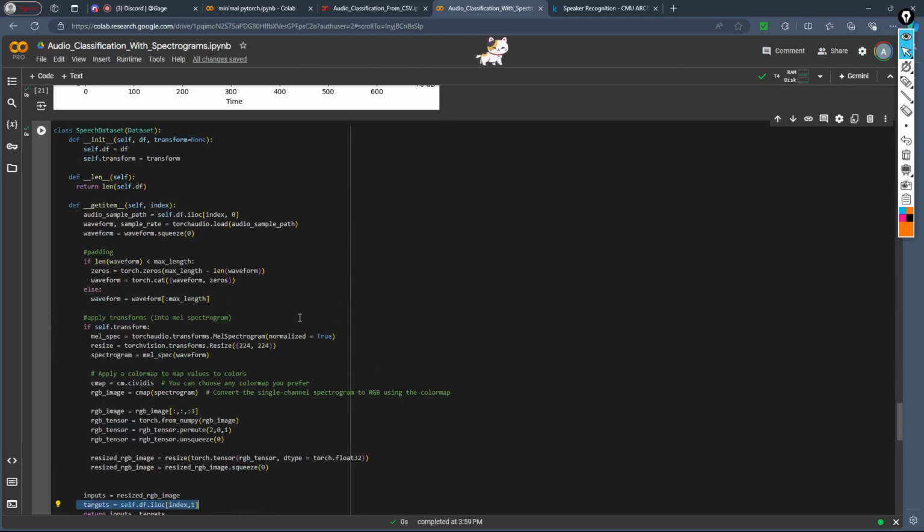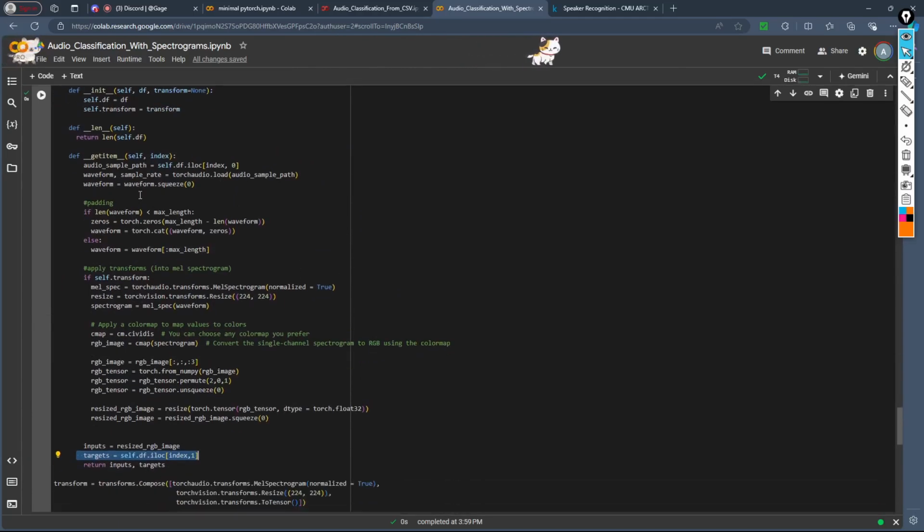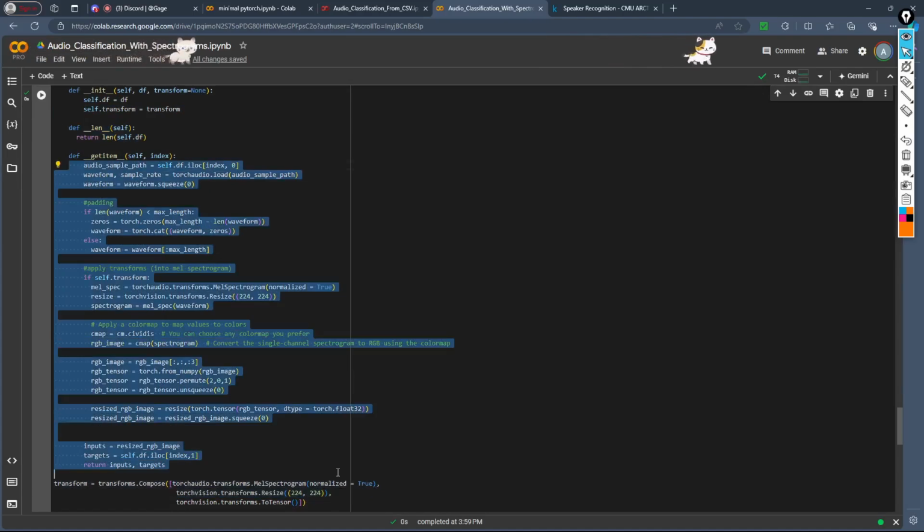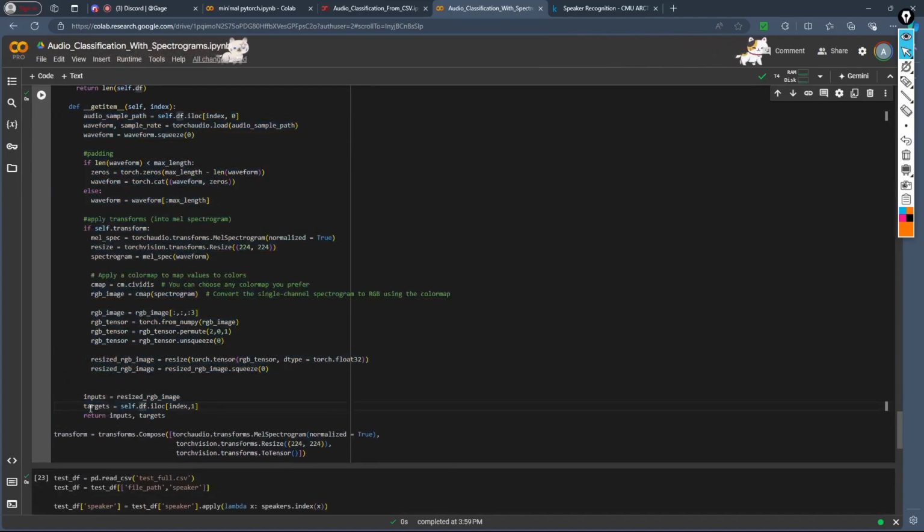Yeah. And this is how you would make a custom dataset class. I don't even think you need to implement this, to be honest, but you do have to implement get item, and sometimes it's as simple as just returning inputs and targets based on the index of however you saved your information. Just grab the inputs and targets from that. But in this case, we have to do a lot of transformation to our data.